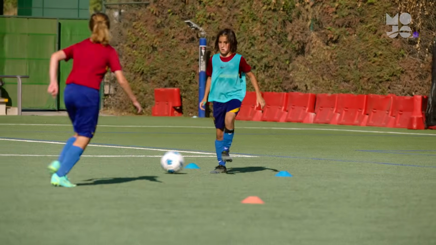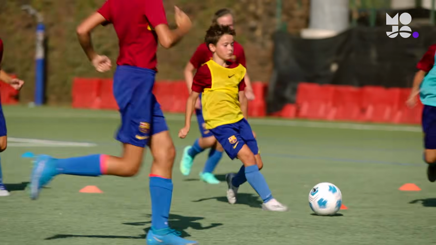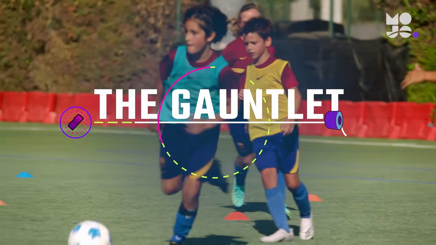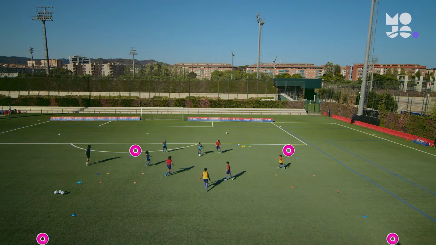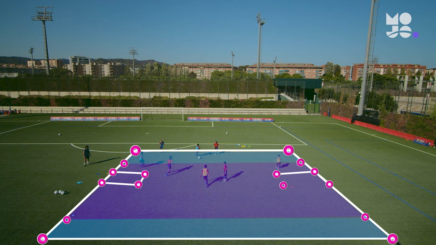Get the ball from one side to the other and through the bonus zones in between in this game called the Gauntlet. Use cones to create a rectangular space. Divide it into 2 narrow scoring zones on each side and a wide playing area in between. Then place 2 small squares towards the middle of the playing area.